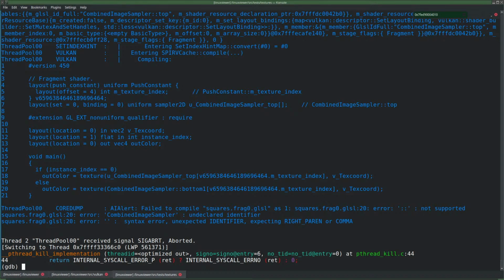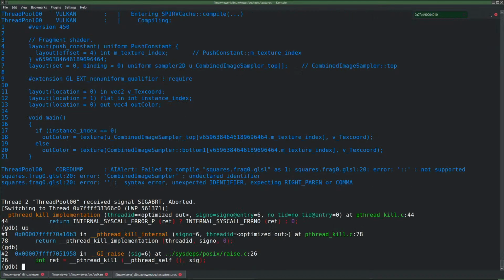Well, I changed something, but my point is it didn't work because in effect, what I did has no effect. So I should get the same validation error.